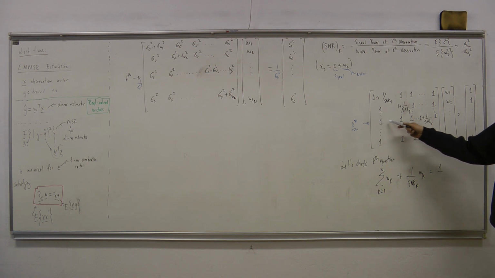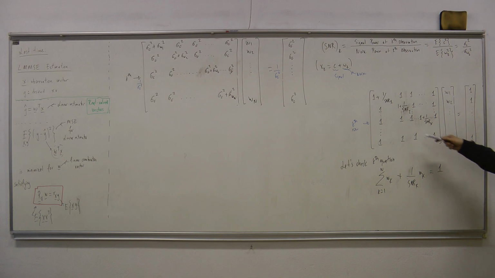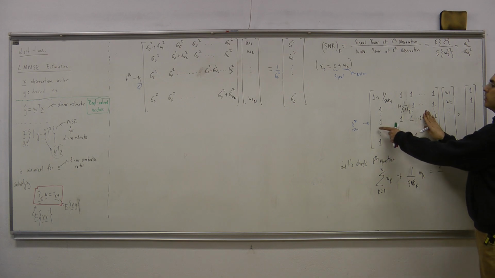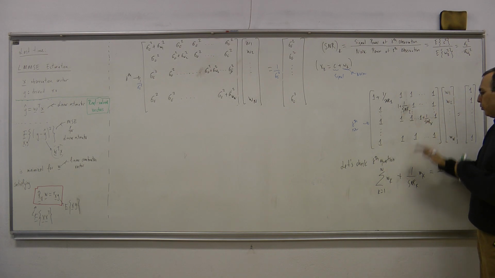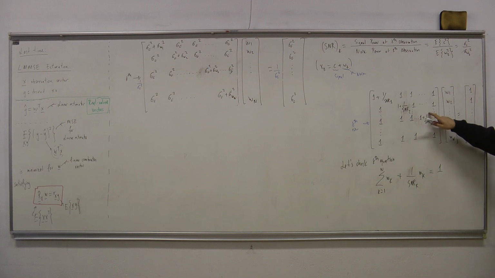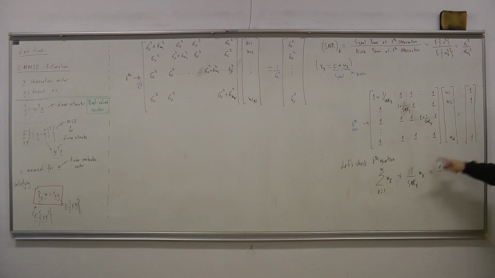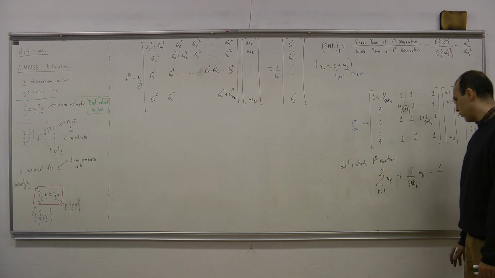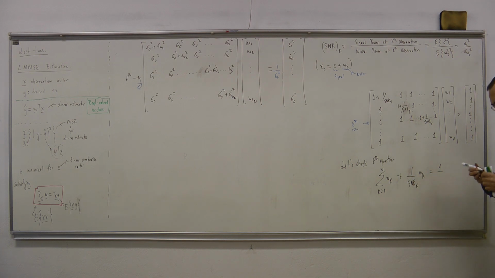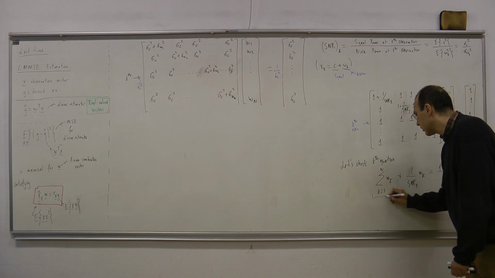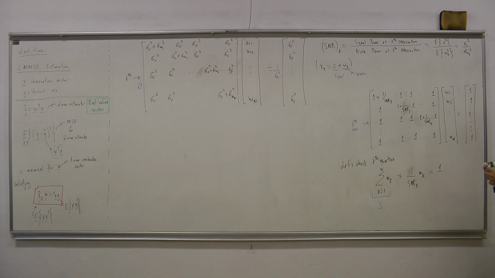Because as you see, inner product of this vector with W vector, so every entry containing a 1, well, forget about this one. So this is the inner product of all 1 vector with W vector, which is this. Plus, the kth entry has an additional term, 1 over SNR K times WK. And that is supposed to be equal to 1, okay, over here. So every equation is in this form. So let me call this the sum of the weights. Let me call this S, okay.